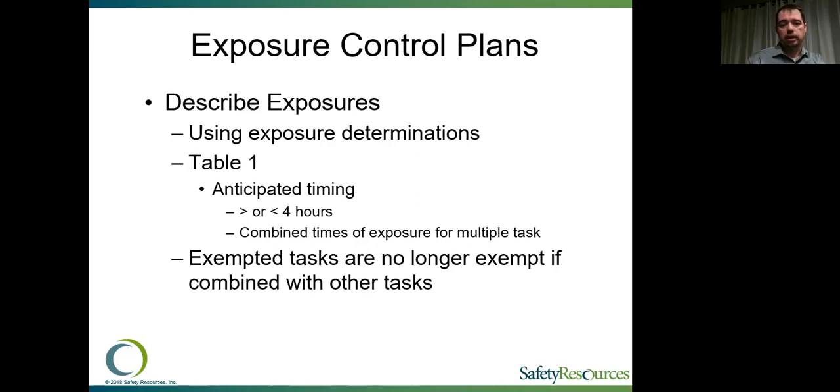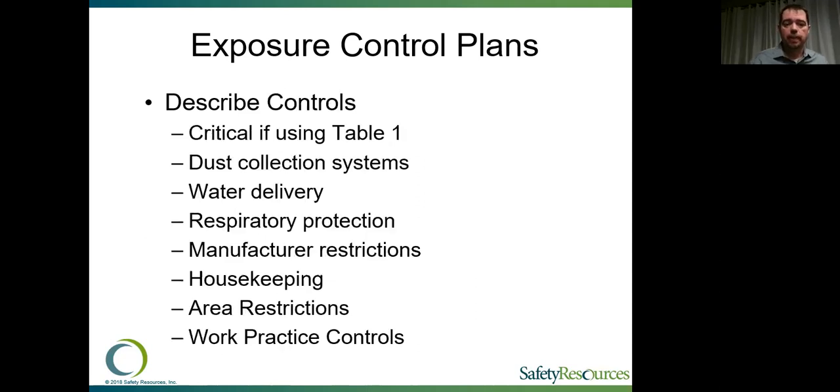So if we have an employee that may be performing a task that is going to be for less than 4 hours, but at some other point during the day, they're going to be performing another task that also has exposure to silica, and they're pushing that time above a 4-hour limit, then you're going to apply the above 4 hours for both of those categories. So those times are cumulative and not singularly held. Certain tasks may be exempted from that in terms of short duration. We'll get into that a little bit later, but if we are combining times of exempted tasks with tasks that are not exempt, then none of those tasks would be considered to be exempt at all.